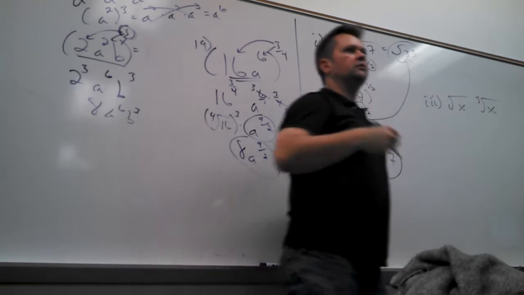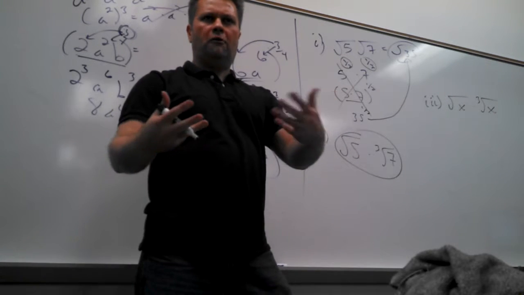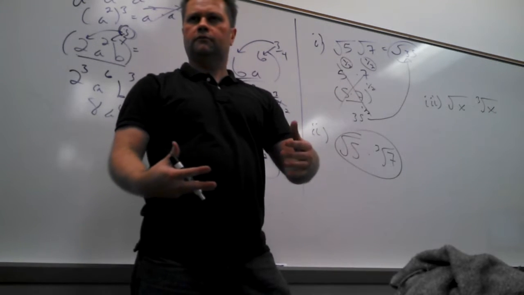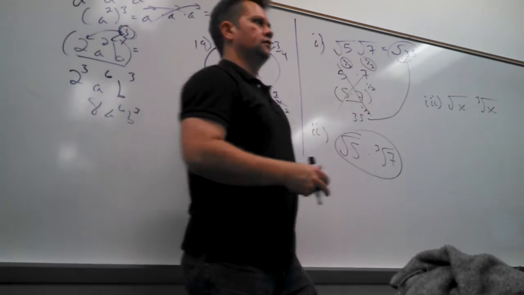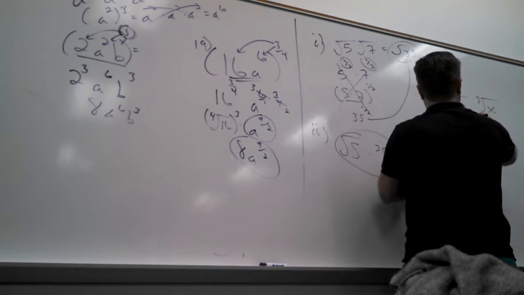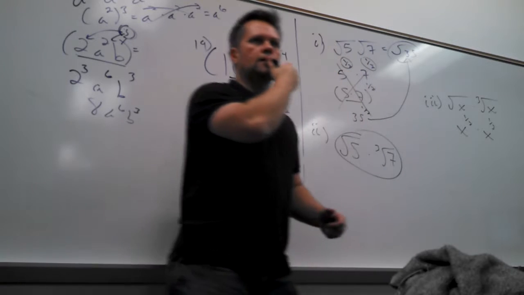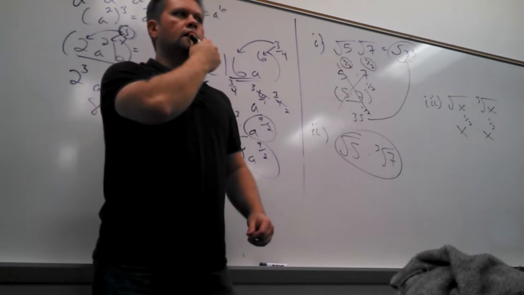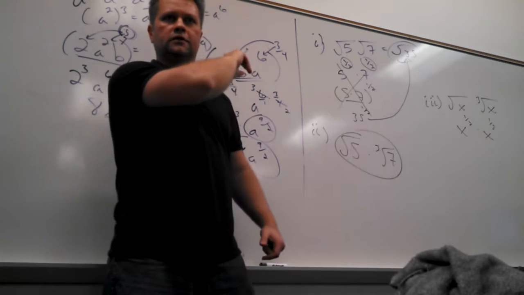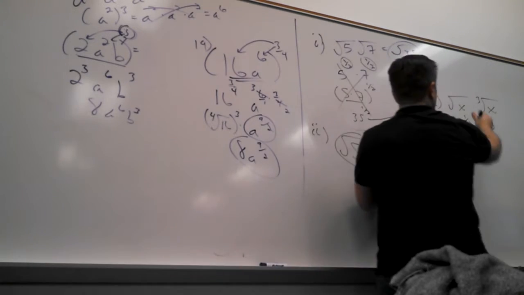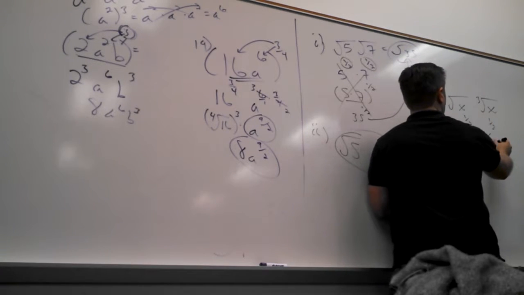Now believe it or not, there is something I can do. It doesn't look like it right now because radical form is actually not the better form. Do you remember I was saying earlier we didn't even need it? Because what is square root of x? X to the 1/2. What's the cube root of x? X to the 1/3. What can I do now? Add the exponents. And I really want you guys to get this. We basically already did this problem almost, except there was a minus over here. But of course it would be 6th root, right? 6 on the bottom. So it would be 3/6 plus 2/6.